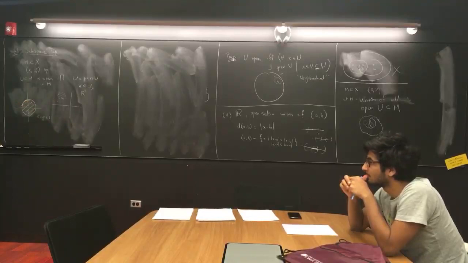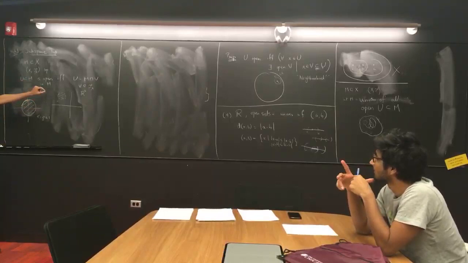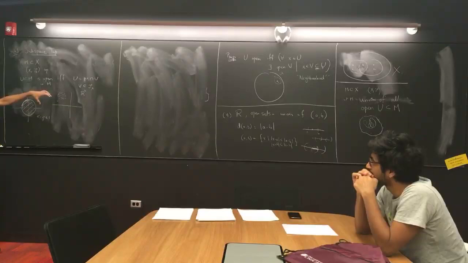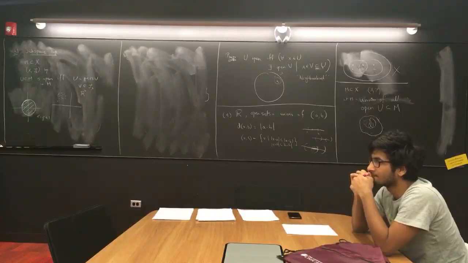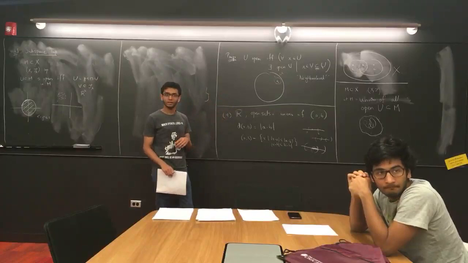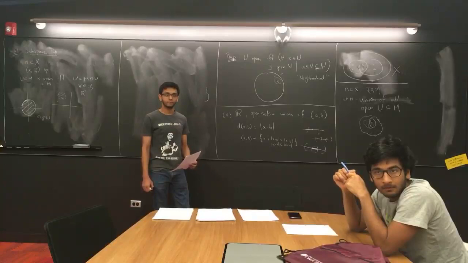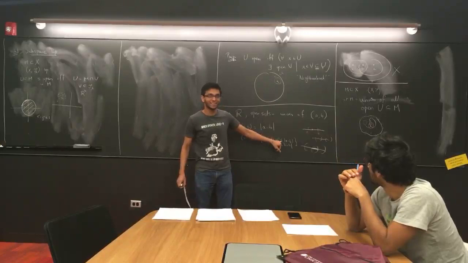Why was it not included? Because of that proposition over there. If it includes the boundary, then for the boundary point, there is no open set that is completely contained within that set and contains the point. Oh, so A and B must be different. If they're the same, it's an empty set. Using this proposition, it's an open interval. There's a strict inequality, so the distance can never be less than zero.